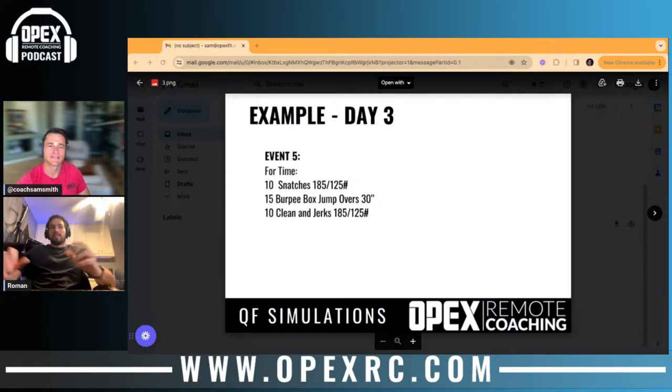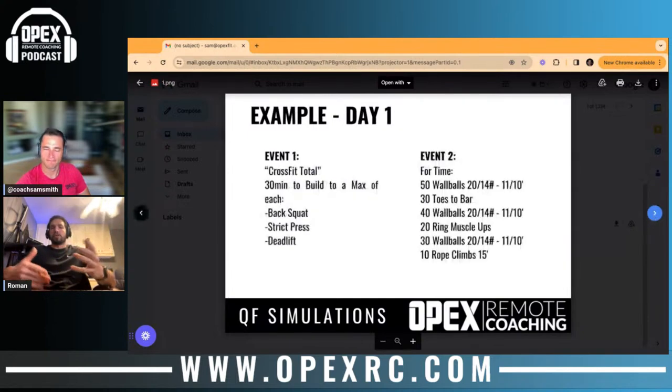This could be a 3-day example of what you could be working with. Day one, you warm up and do the lifts, because if you control the schedule during quarterfinals, you might be able to do the lifts before and you want to do them fresh. The second one could be a tougher workout that you have the time for, maybe one you might need to repeat. So you put it in early if it's due later.